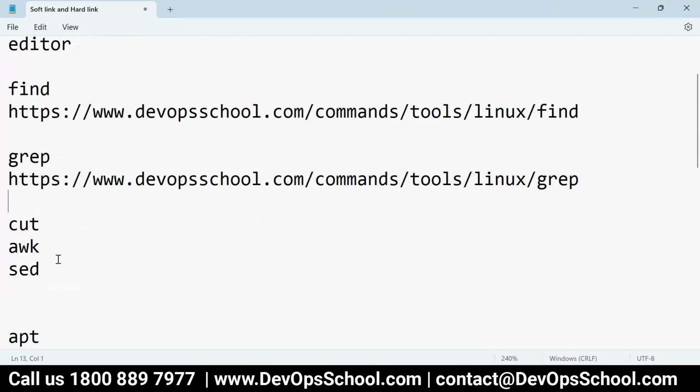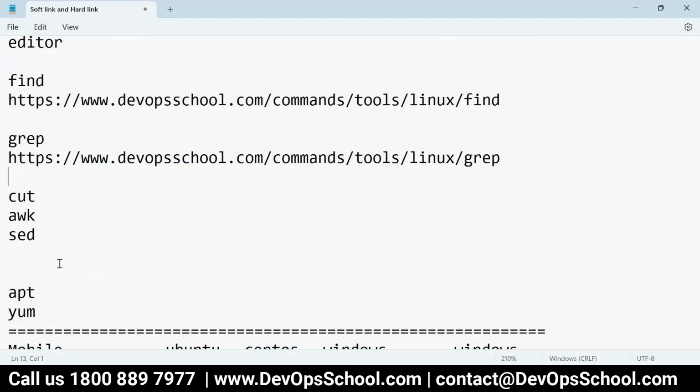Yes. The find is using the locate command internally because locate also gives the path of the file, and find also gives the path of the file. Grep also will give you the path of the file. That's not a problem. But locate will query your database, which has been managed by the system. The find command, in real time, will find the file based on the property of the file. That's what I said: file by size, by name, by type, by permission, by ownership. All these properties locate will not do.